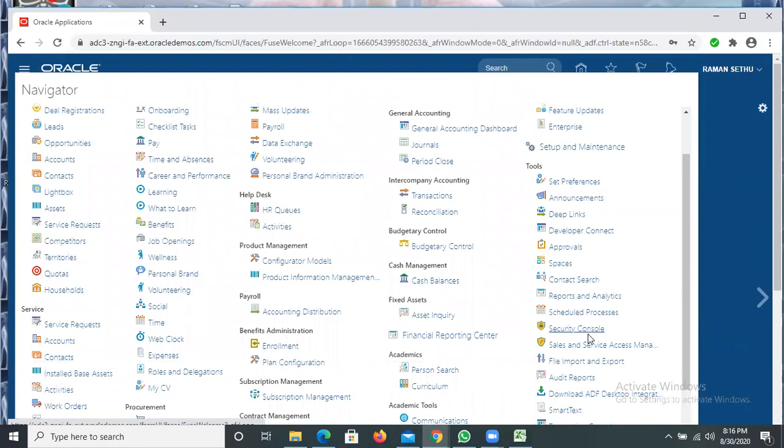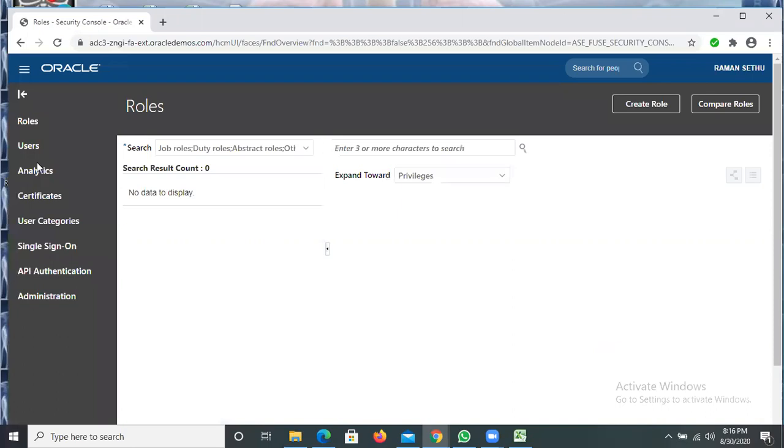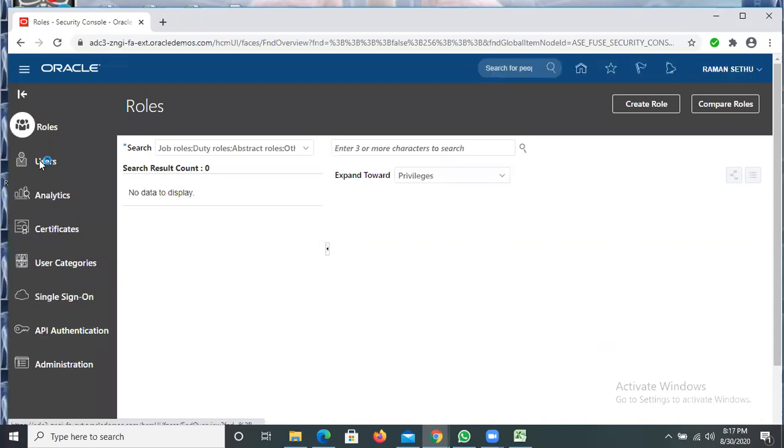Security console, that's it. Security console. Add user.